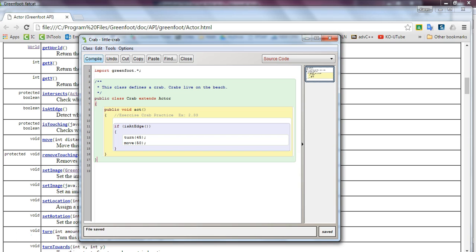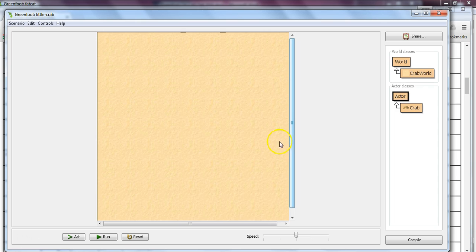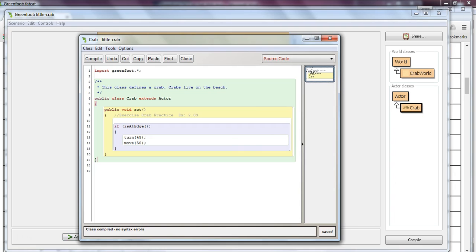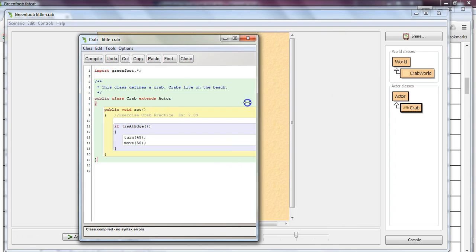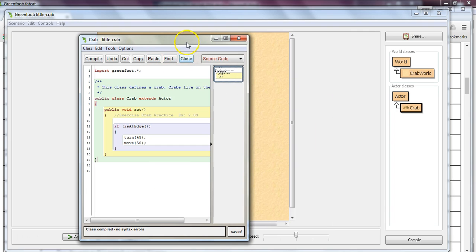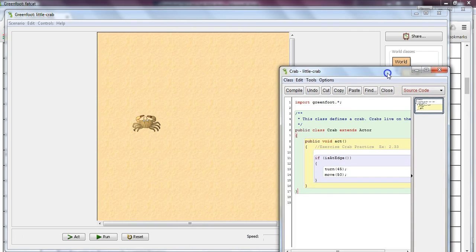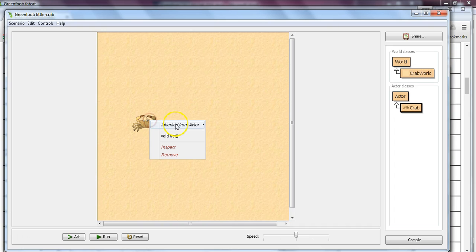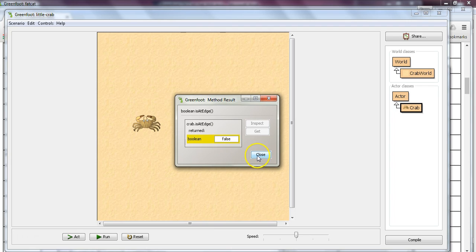I'm going to compile and come back to the crab screen, create a new crab, place it on the screen, and I'm going to click Act. And it does nothing. And that's because in that if statement, the if statement only is going to act if the crab is at the edge. Since is at edge is false, because the crab is not at the edge, it's not going to happen.